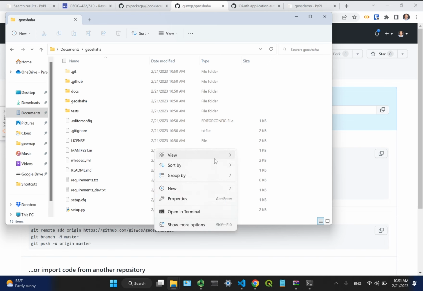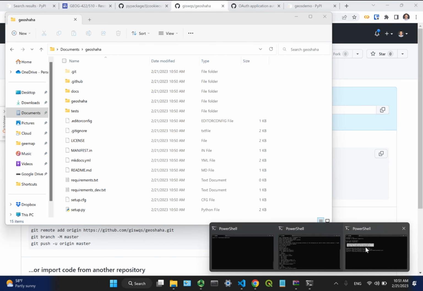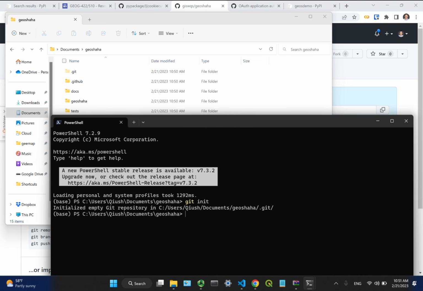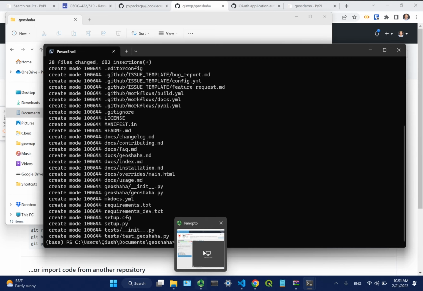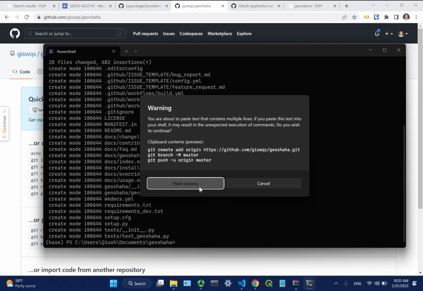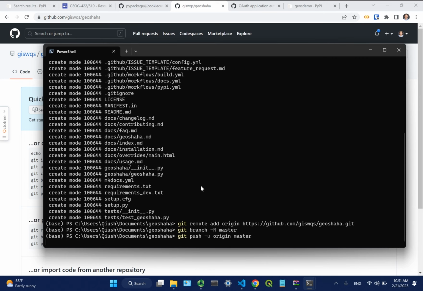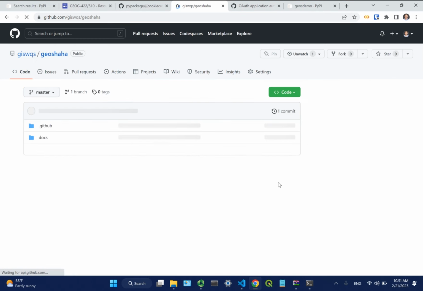So let's open Visual Studio Code. Now I already created a repository, so I can open Visual Studio Code just to commit all the changes, or I can just do it from the command line. Either way is fine. So I can maybe show you how to do that in the command line. Here I don't need Visual Studio Code. I can just git add period. That means we're going to add all the files, and then git commit dash m, and you'll write initial commit. Okay, hit enter, done. And then come back to here, copy this, paste, and push. It takes some time, boom. Okay, refresh, done.